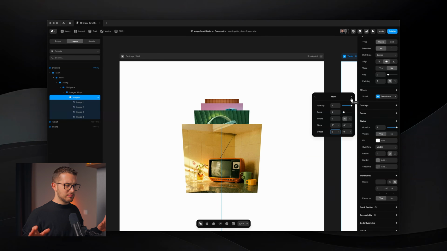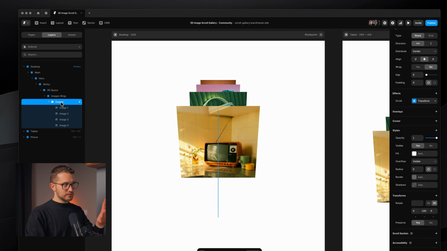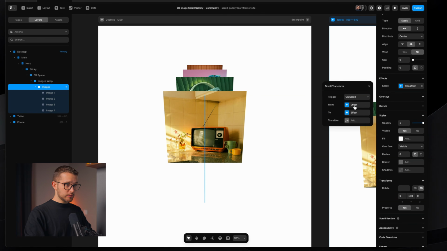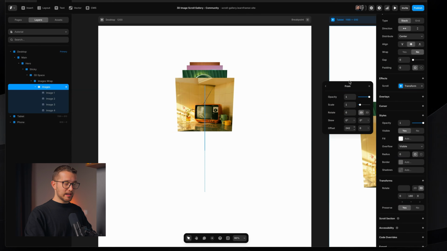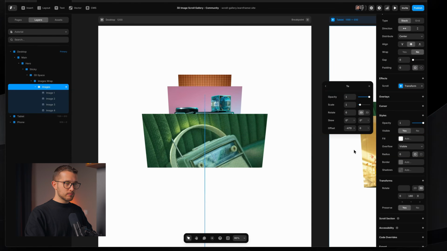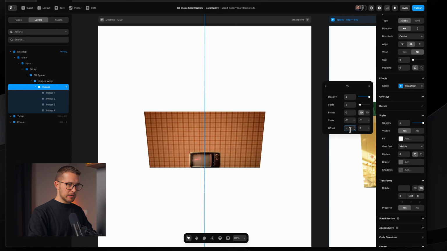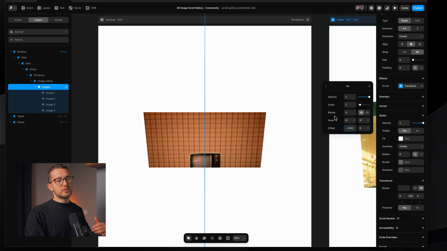I don't think that we need anything else. So now we can really focus on the animation part. How can we actually add these animations and connect them to the scroll? So what we know for sure is that we have to select this images stack, and we have to apply this transform to it, which animates it along the x-axis. So we can set the start state to opacity 1, scale 1, and then the to state is going to be some sort of x offset, maybe something like this, like maybe 1000, minus 1000. So everything just comes closer to us.